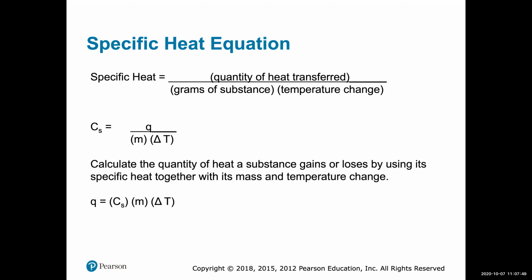That's where using that calorimeter would come into play, where you do the reaction or whatever process you're doing, and you have the initial temperature and the final temperature. So you have your delta T value there, you have the mass of how much material you're dealing with, you would have the specific heat from a table somewhere, and then you could calculate how much heat was transferred, how much energy was transferred.